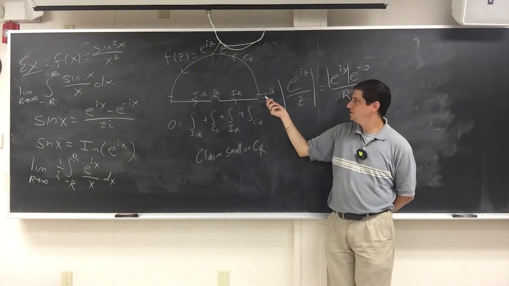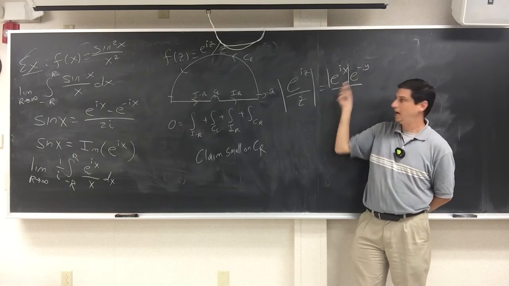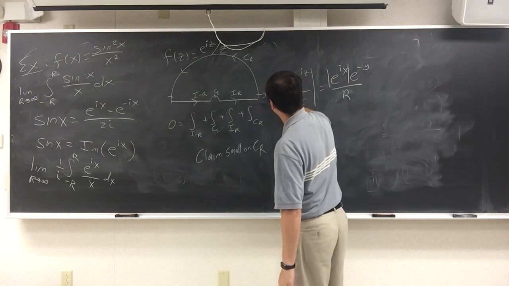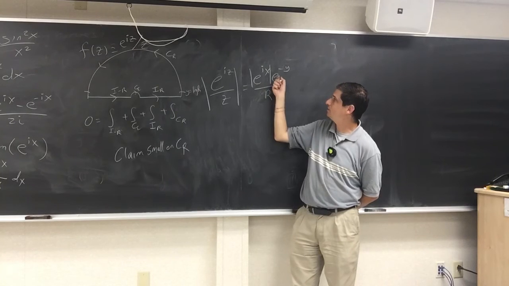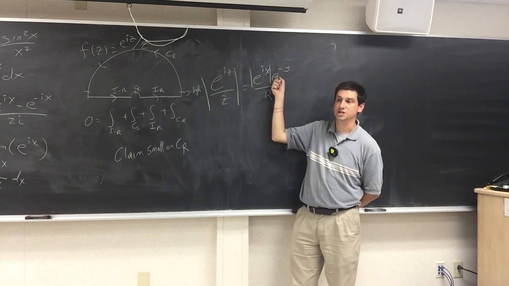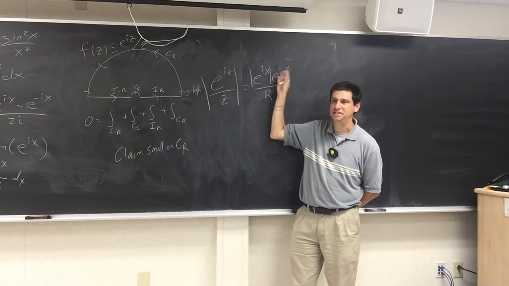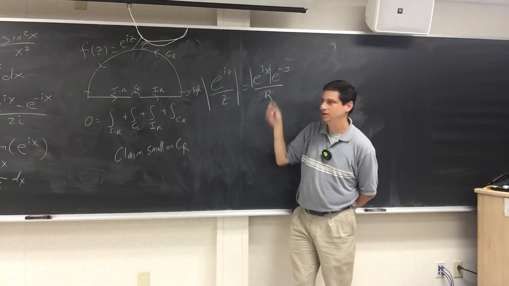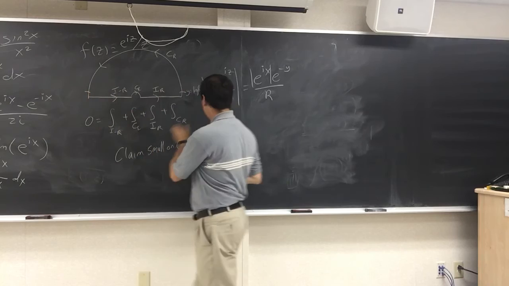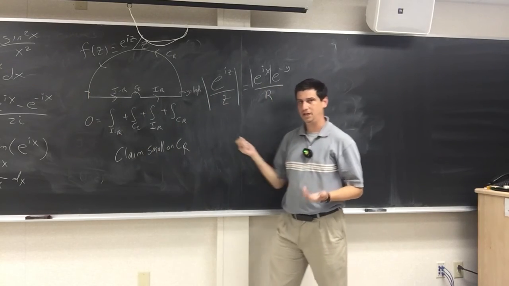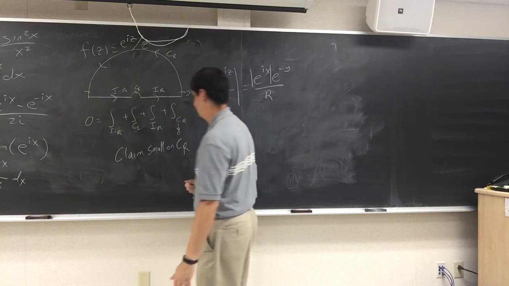Experience. I want the exponential decay. Once r has any r dependence, I win. I could even choose, instead of square root of r, I could even choose log of r. If I put y equals log of r, e to the minus log of r is 1 over r. I need only y to have some small r dependence. Any r dependence in y is enough. And if I take just log of r, then you can see, wow, that's a really short little bit over here. And because I'm dividing by r in the denominator, it's not going to matter. So the contribution over CR tends to 0.